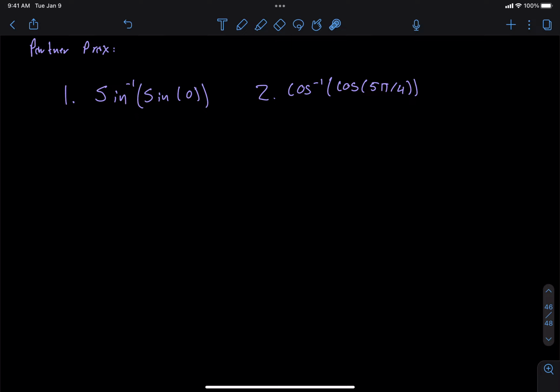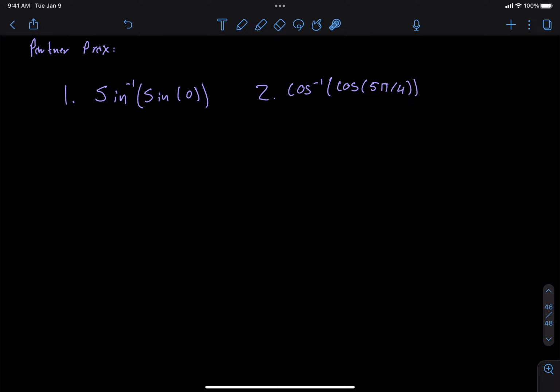So what is cosine of 5 pi? Okay, so this one, negative 5, negative. This one, what do we need to do? First thing we need to do is cosine of 5 pi. Do you believe in that? Can you explain how you got square root of 2 over 2?